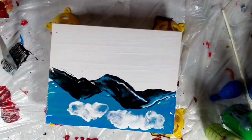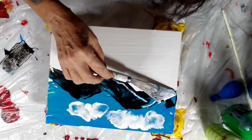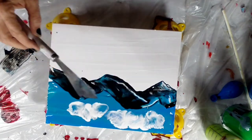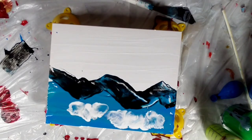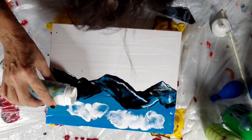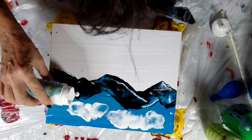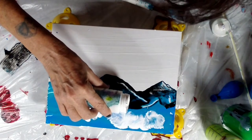And I'm going to do one more this way. Okay, so I think we have our dark side of our mountain here, but we need our highlight side. So he always wants you to highlight this side. So what I'm going to do here, a little puddle of white right there, a little puddle of white right here.